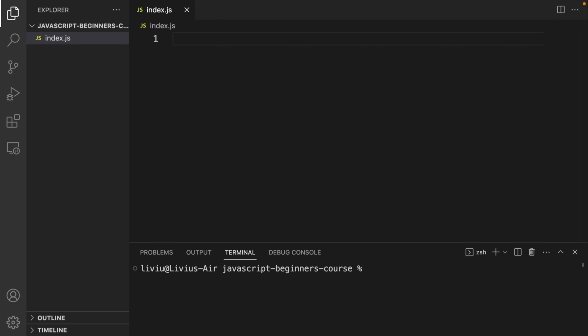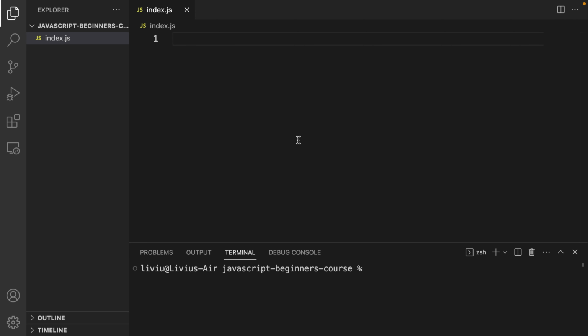In this video, we are going to discuss the difference between methods and functions in JavaScript. As we progress, you might notice that I sometimes use the terms interchangeably, but it's important to understand the key distinctions between the two concepts. First, let's refresh our memory on what functions are in JavaScript.